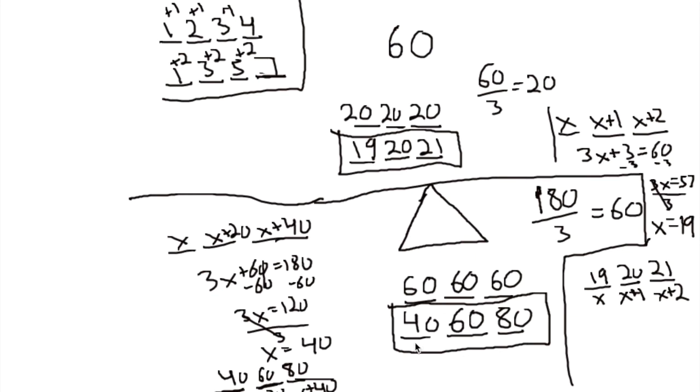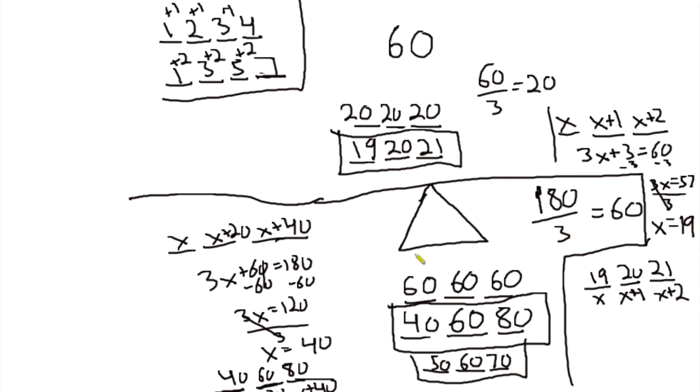And then you make the other terms just spaced away from the middle term by the amount that they're supposed to be spaced. So if there were a 10-degree difference between these angles, then what would this be? Let's look at that. Well, we would keep the 60, right? And then we want to take 10 degrees off this 60 to make it 50, and add 10 degrees here to make this 70. So if there were a 10-degree difference, your numbers would be 50, 60, 70. So this is really fast again.